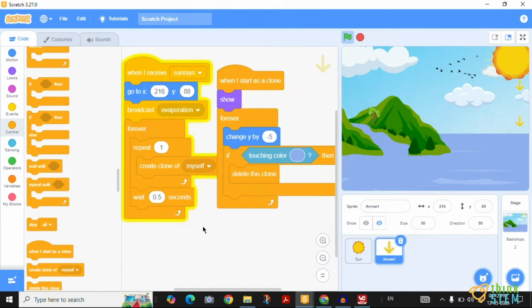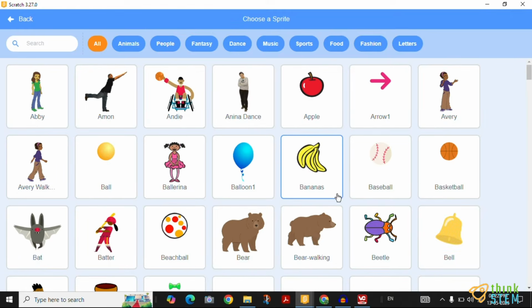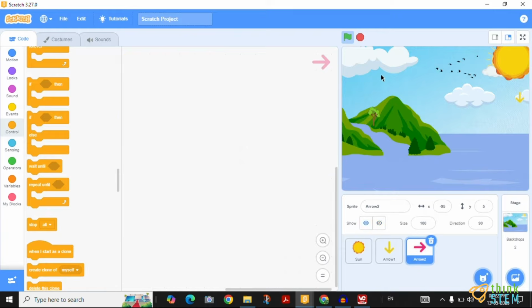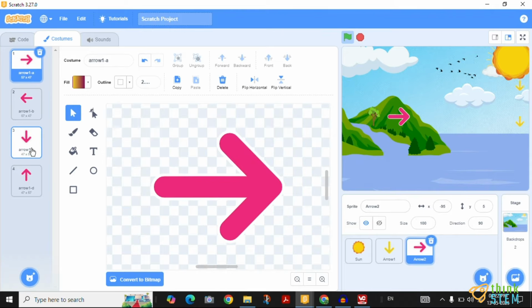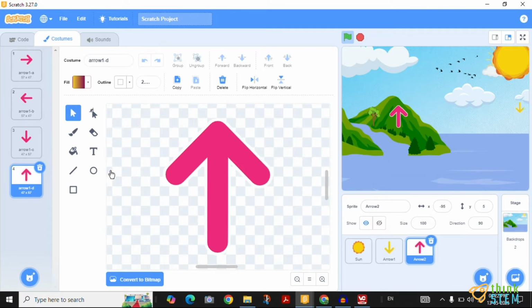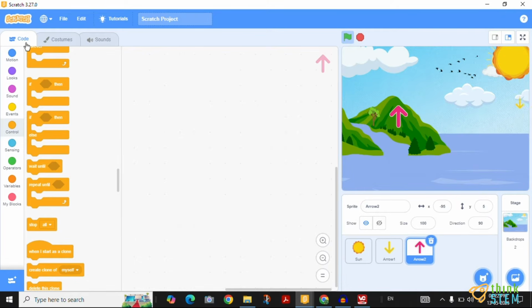Here's the quote. When the sun touches the lake, let's see water turning into vapor. So we have to take a sprite. This one. Go to costume and take this upward. Now come to code.